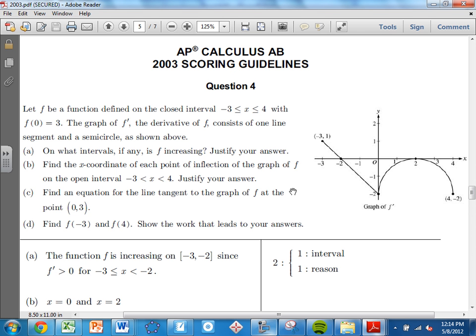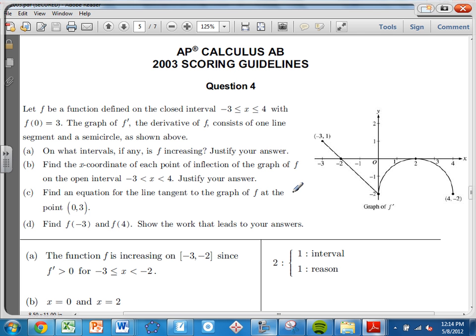So look at your graph here. When do we have critical points? When the derivative equals what? 0. But we want the derivative of the derivative. So when are there horizontal tangents, pretty much? That's the problem we're having. Only at 0 and 2.